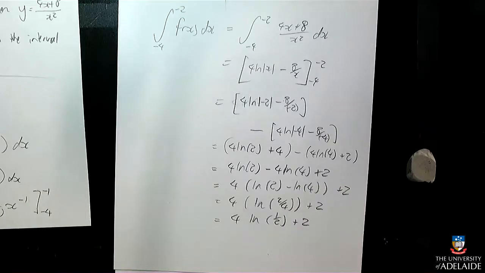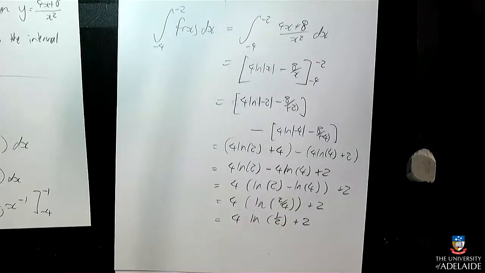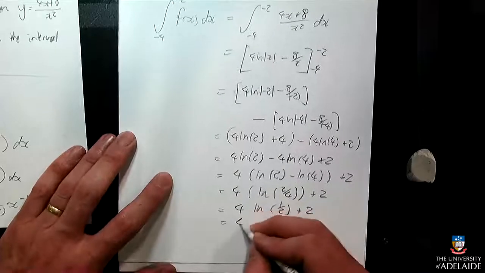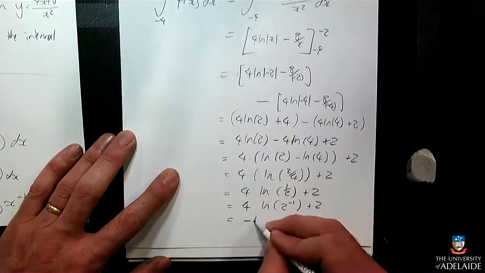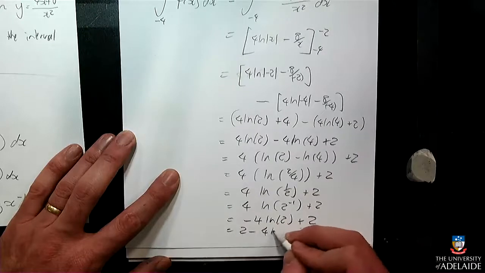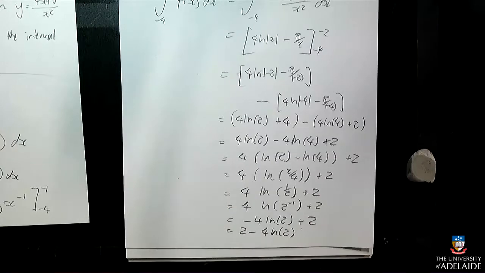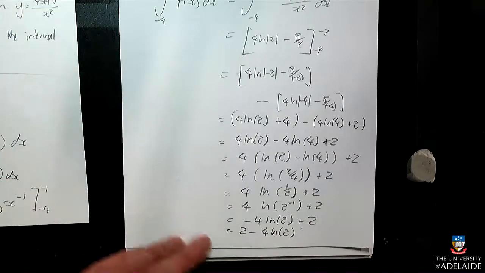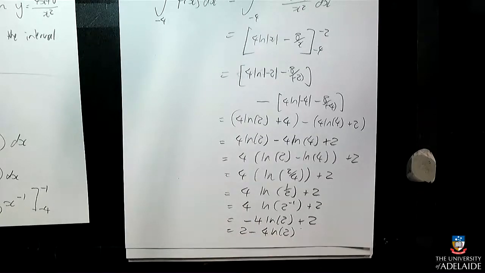And I know that any number less than 1 in ln will produce a negative number. And actually, half is 2 to the power of negative 1, and negative numbers can come out of things. It wasn't really necessary to do all of that, but I just wanted to check. And this is a negative number, and I know it's a negative number because on the graph it's going to be a negative area. It's below the x-axis, but just to check, ln2 is about 0.7. 4 times that is 2.8, and 2 minus 2.8 is a negative number.